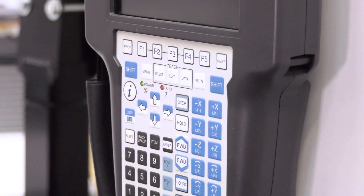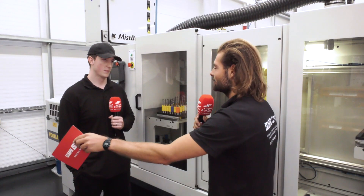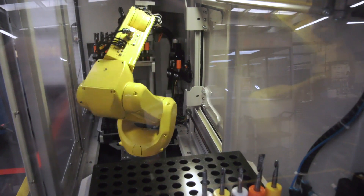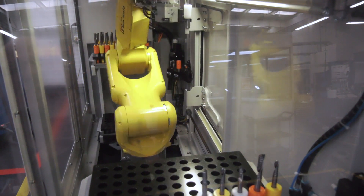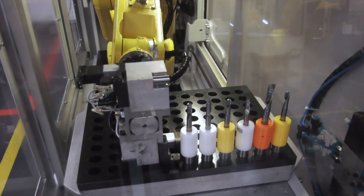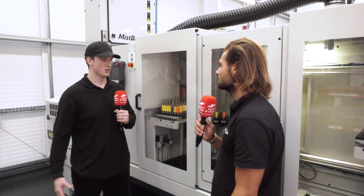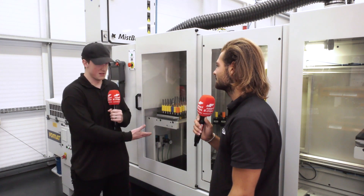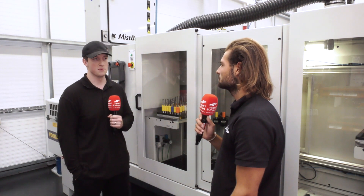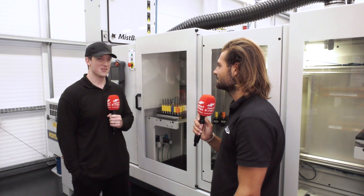There's something really interesting you said off-camera — the changes don't happen in front of the machine. Normally someone would be changing the blank over. Yeah, you could have two or three of these machines. All it needs is a computer away from the machine — not the one that's attached to the machine. As long as it's within the RFID software and the iGrind software, you make the changes away from the machine. You can be anywhere in the shop.